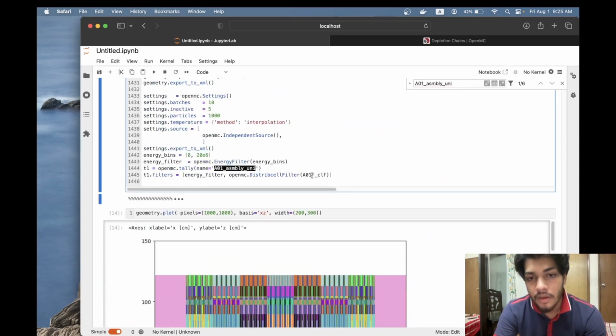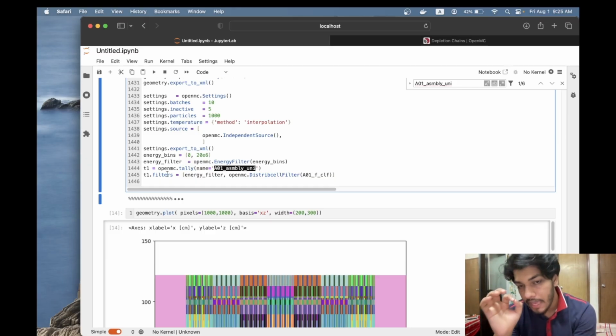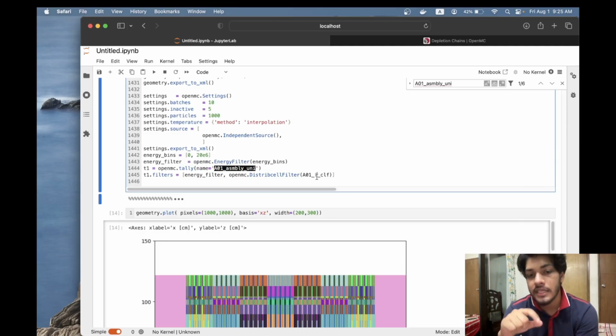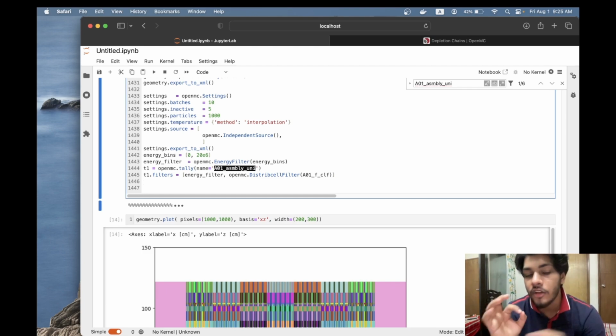Now the tally will contain every flux inside this fuel. If this fuel appears 264 times in that assembly, it will carry 264 flux values and power values inside this T1 tally. Now let's give it some scores, the kind of data we want.